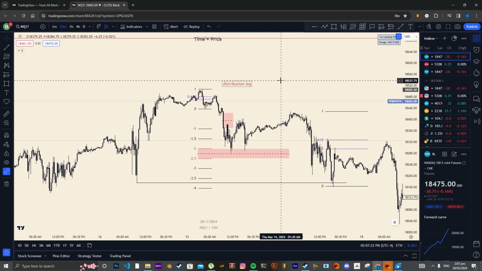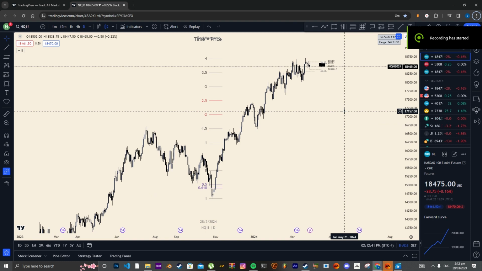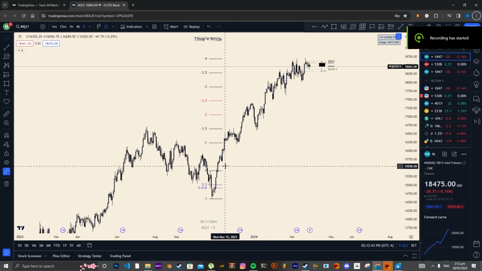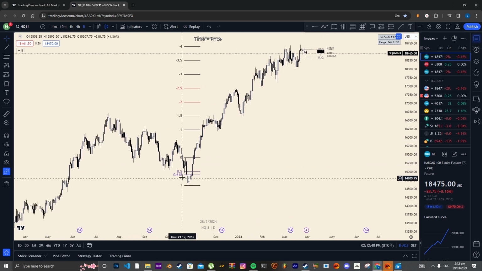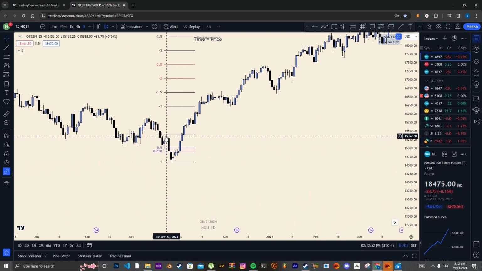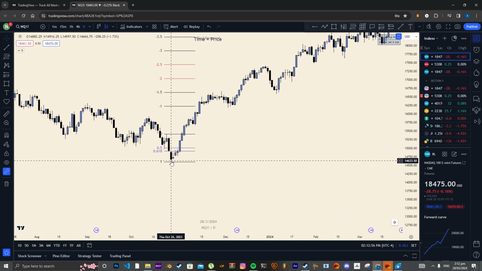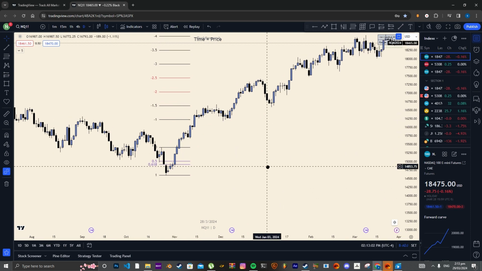But yeah, next I'm going to be showing you guys the manipulation leg, and here's a good example of when to use the manipulation leg instead of the breaker leg. So right here you can see, I'm going to zoom in a little bit, we have this low, high, lower low, higher high. But the reason I'm not using this breaker leg is because the manipulation is significantly bigger than the breaker, so it would make more sense to use the manipulation leg to cast out our deviations.